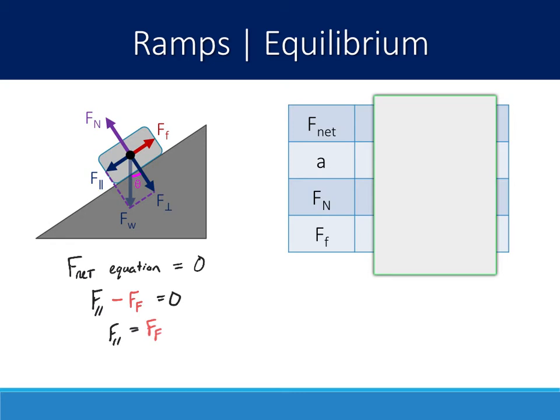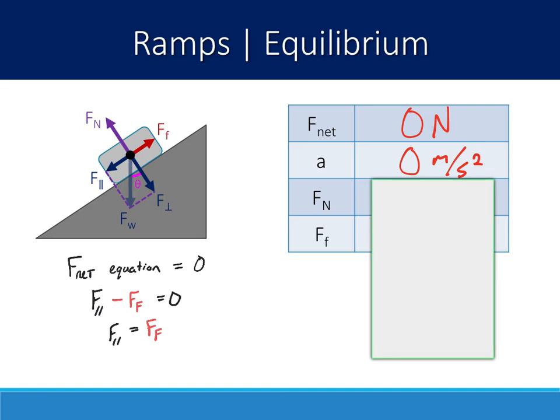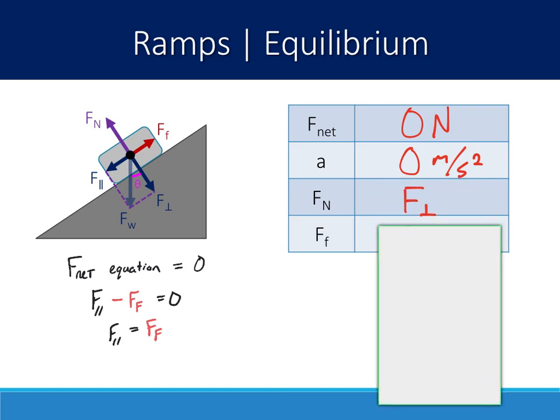Okay, so when we're solving, we're trying to figure out what this is. Remember, in equilibrium, the net forces are 0. Our acceleration is also 0. The normal force is equal to our perpendicular force, like we've talked about, and the force of friction is equal to the parallel force. Once again, we can solve that using our sines and cosines based off of what we know from the weight force. So these become kind of like a bit of a puzzle, knowing which piece matches which part of the equations.